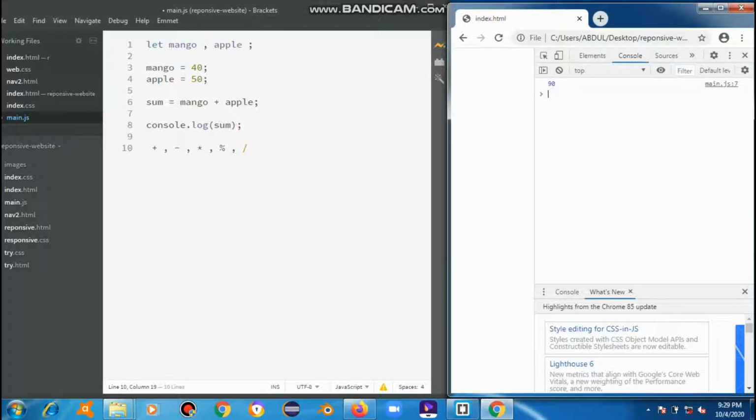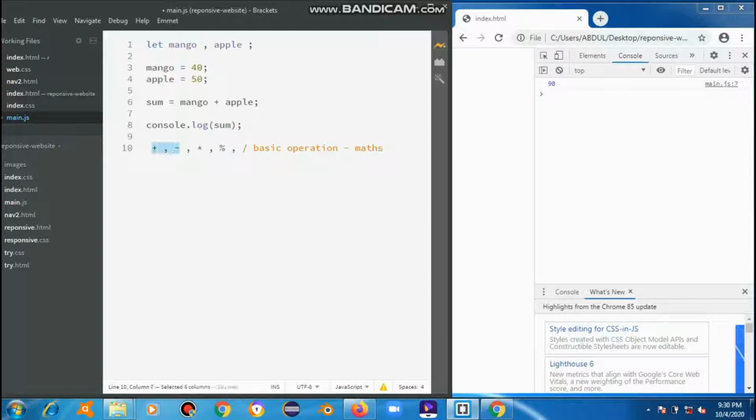I've done something small here, but what we are going to talk about today is basic operations, basically with maths. We are going to see how each of these works.